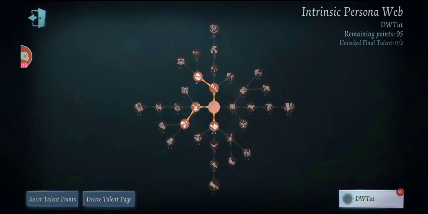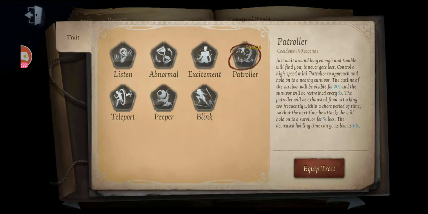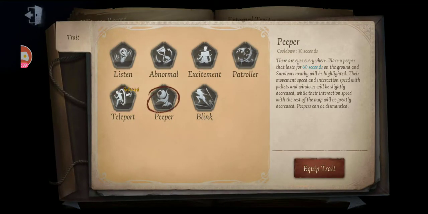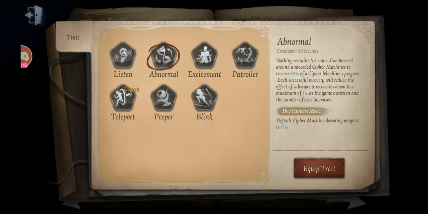Now with Dream Witch, you have a choice of many. You have all these abilities right here. There are often 3 that you see: one starts with Blink or Patroller. Both are good abilities, but Teleport's usually used late game. Sometimes Peeper is used. Abnormal is also sometimes used. It depends. Peeper and Abnormal require different playstyles, in my opinion.